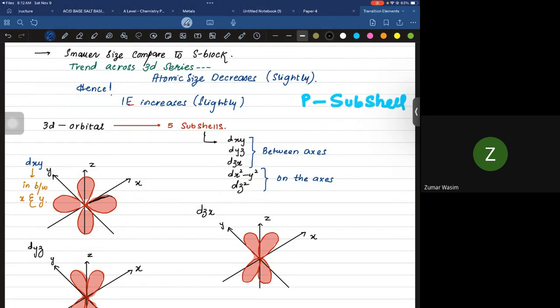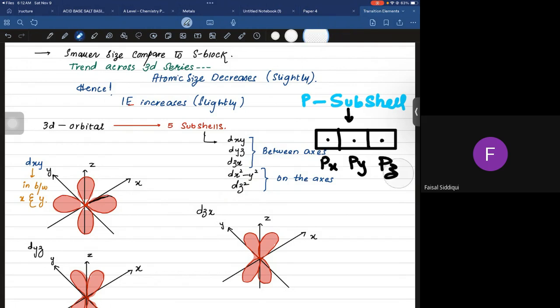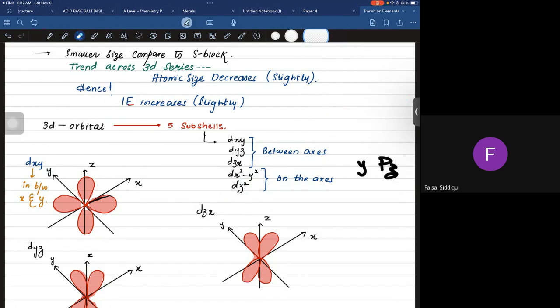So P subshell, स्क्रीन शेयर नहीं हो रही है इसकी. Three orbitals, है ना फैसल? Three orbitals, 1 2 3, px, py, pz. स्क्रीन शेयर नहीं हो रही है आपकी. स्क्रीन शेयर बेटा मेरे पास तो हो रही है, आप चेक करें जरा. Do you have my screen? हेलो. जी ओके फैसल चेक करो यार.